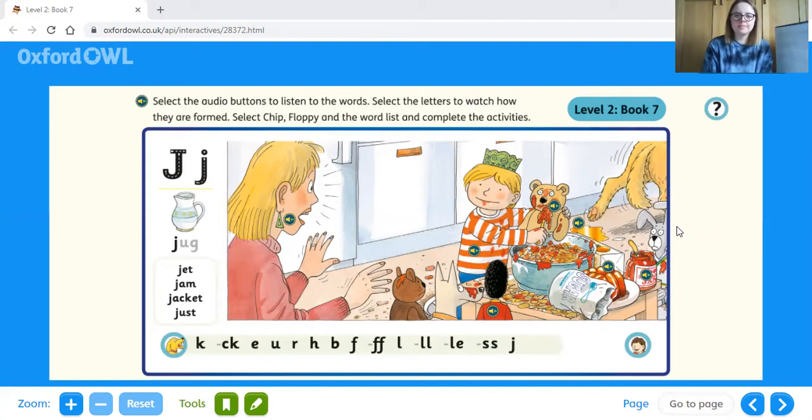What is happening? Kipper is making a big mess and Mum looks like she's shocked. Her eyes are wide open and she's looking shocked and as though she's shouting something. She could be shouting, Kipper, what are you doing? I think that's what's happening. Okay, next question. Where is it happening? Whereabouts are they? Where is it set? Pause the video now and have a little discussion with your adult.